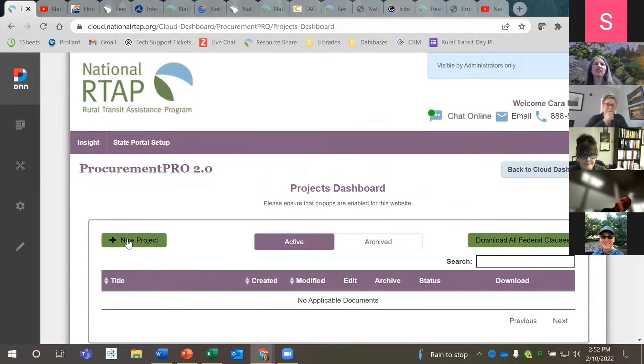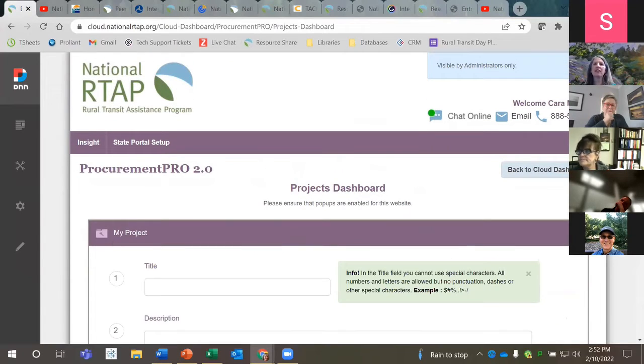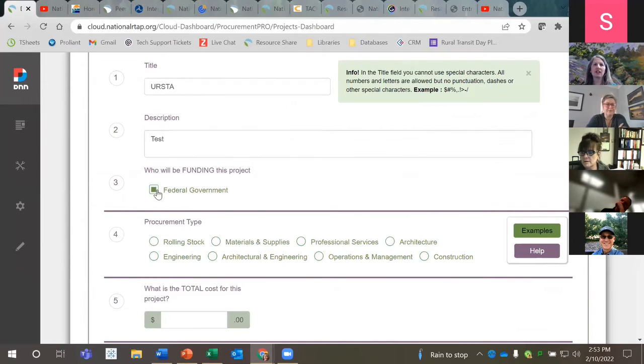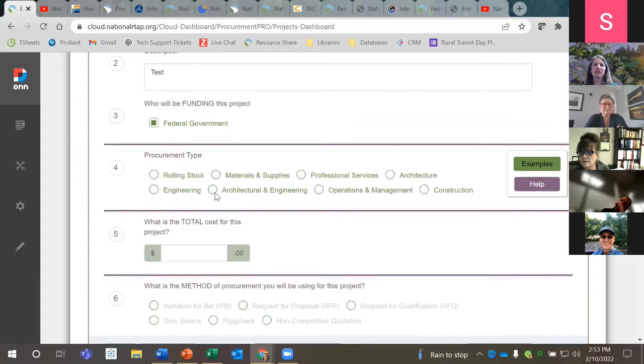It sure is. So I'm just going to walk through as much as I can. URSTA description test. Who will be funding this project? And you have to say federal government if you're me, because I don't have a state portal. And suppose I'm doing materials and supplies.